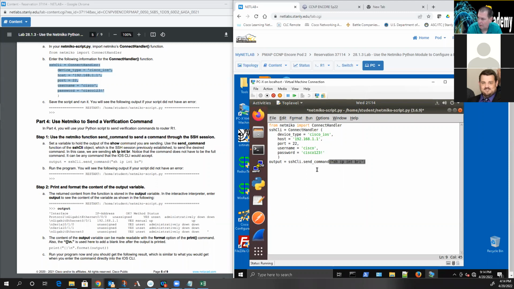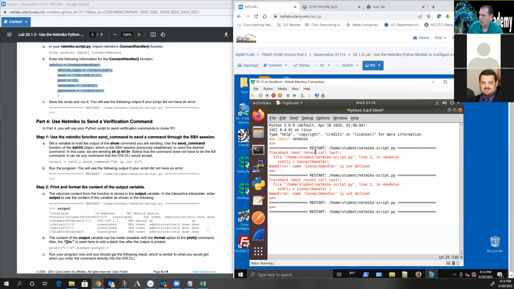Okay. So what we're doing is connecting via SSH to the device using the username and password. Now we're going to ask it to give us the show ip int brief command and store that as a variable called output. Now it's going to be pretty ugly when we do this, but let's go ahead and do it. File, save, and let's run this.